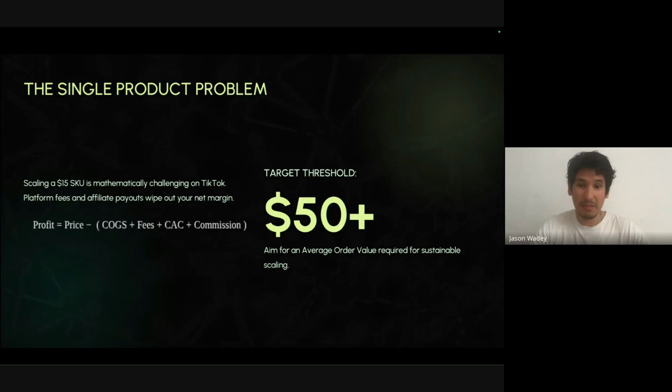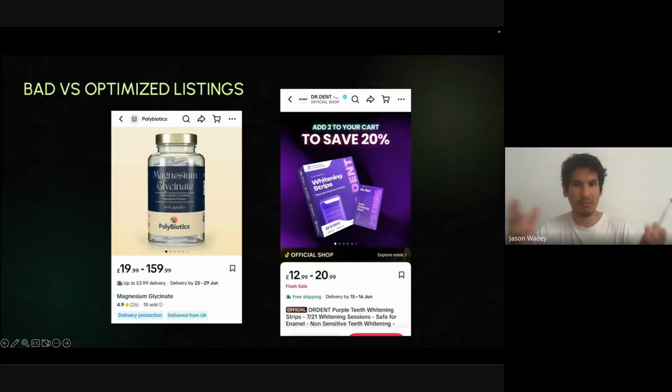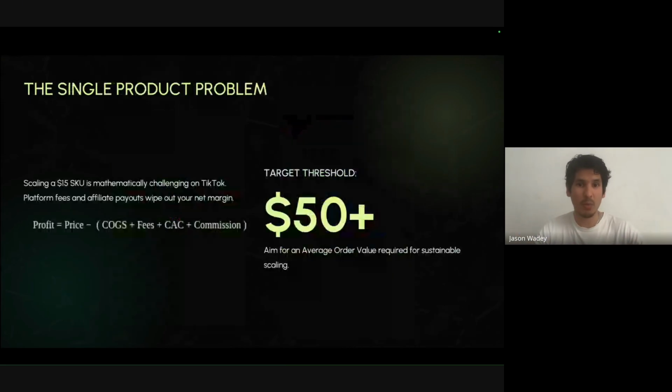So to combat this, the best way is to find strategic ways of improving your AOV, okay? If we're one of these brands working with something low ticket, say teeth whitening, $12, $20, whatever it can be, we need to find strategic ways of bundling this up, adding more products to the bundle, selling multiples of the product at once. We need to be pushing these as much as possible, because otherwise we're going to have a tough time being profitable on TikTok if we're just aiming for single order purchases every single time.